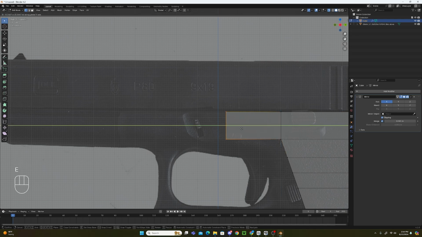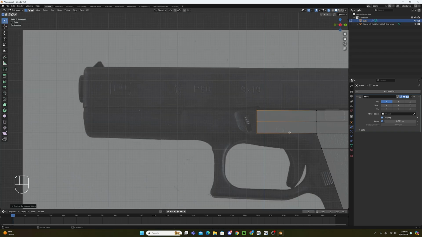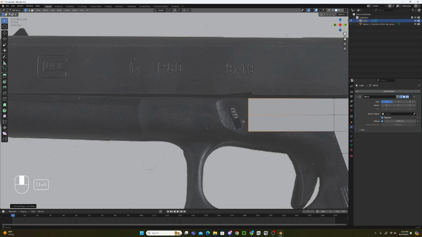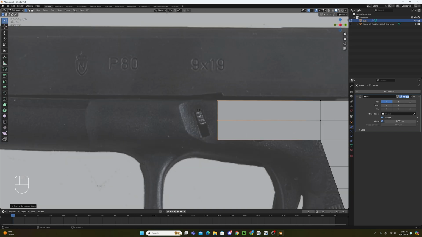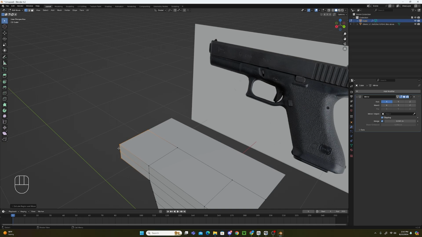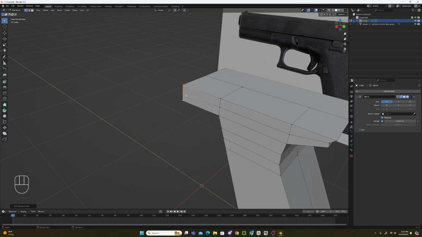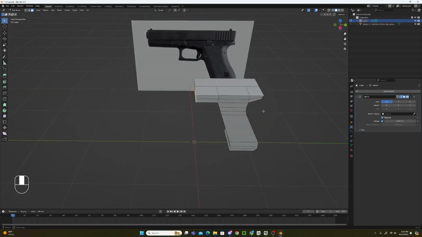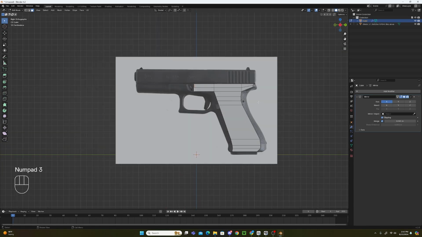I'm gonna extrude this again, and I'm gonna take a quick second to just look at our reference. So if you notice here, it looks like from this point, there's this little divot with this switch. I don't know what that switch does. I'm not too big on guns, but it starts protruding outwards on the x-axis in this direction. So we're gonna have to actually move on the x-axis. As you notice, this is all flat right now. We don't really have to worry about that. I'm gonna press 3 to go back into this view.